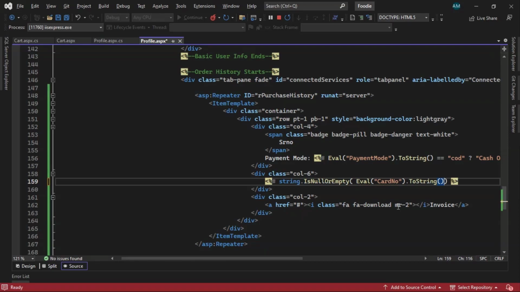Okay, after that, if it is null, then we need to display empty data, nothing we want to display there.